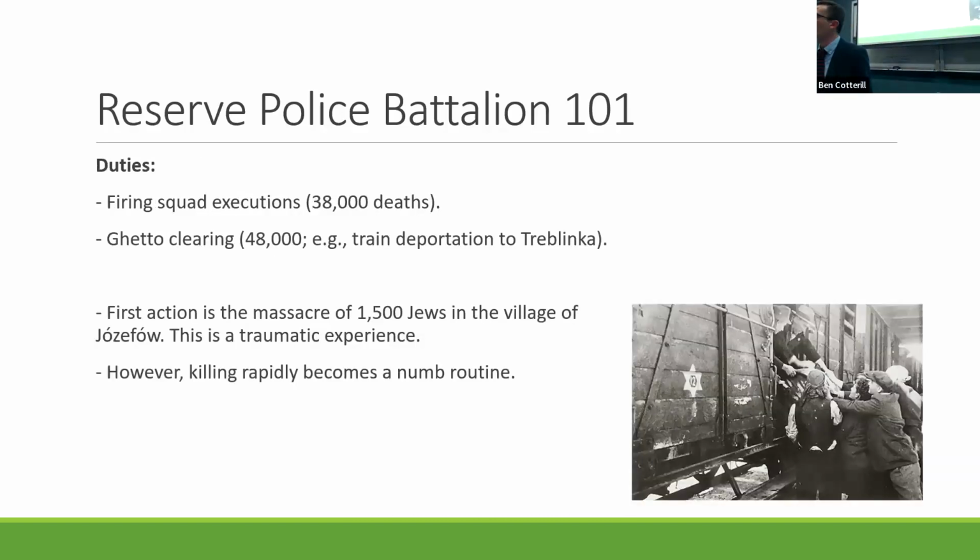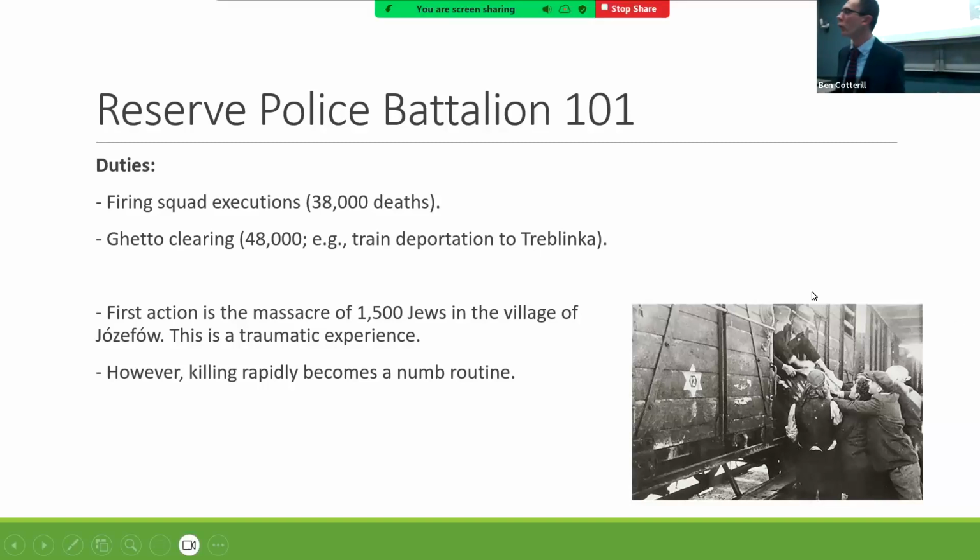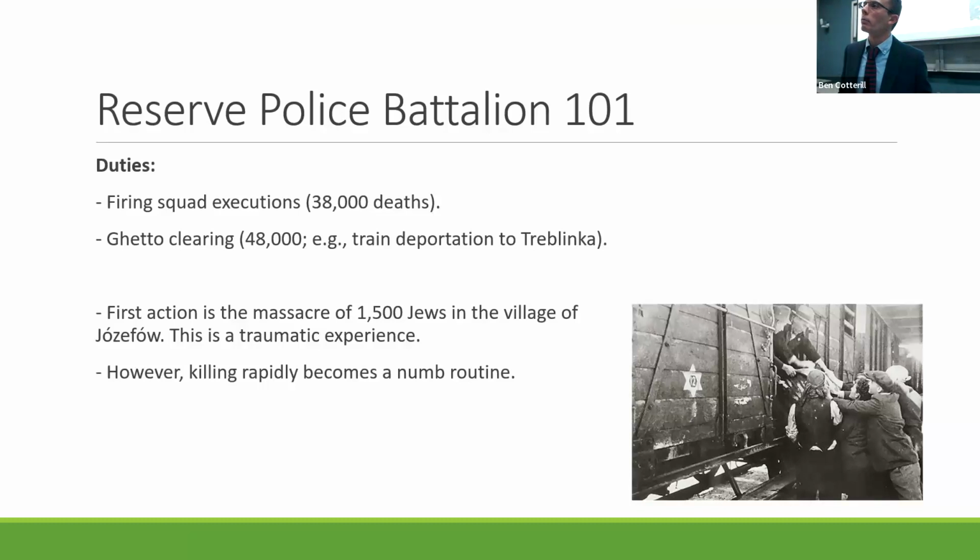What were their duties? Like I say, they were operating not too far from Treblinka. Their main responsibility was to clear the Jewish ghettos where Jews were living at this time, transport them to the trains, and then the trains would take them to Treblinka. Treblinka was a death camp, simple as that.